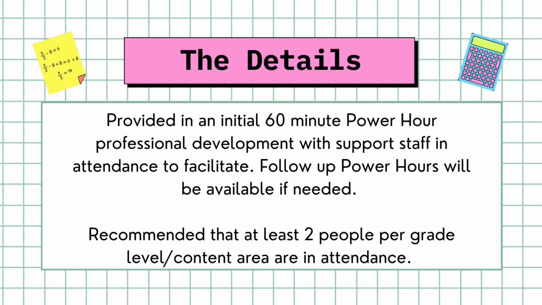So, you might be like, well, do I need certain people to be there? What else is needed? It's recommended that at least two people per grade level or content area are in attendance. Even though this is going to be math focused, this is not necessarily something that has to be just math. This could apply to science, social studies, reading, fine arts, anything like that as well. So please feel free. And we just ask that those two people per grade level or content area are in attendance to help you with collaboration.